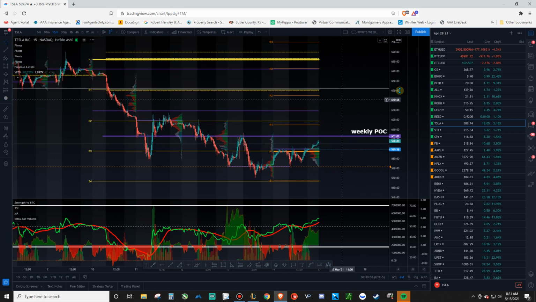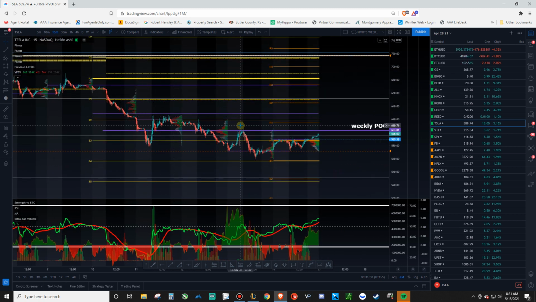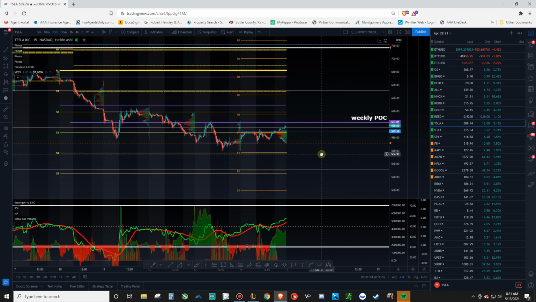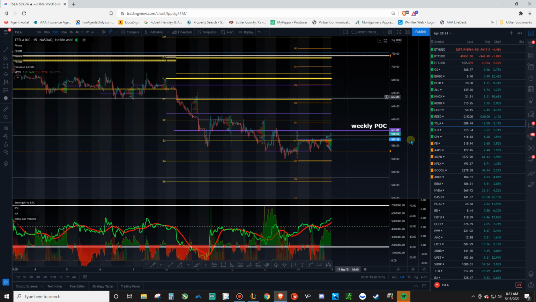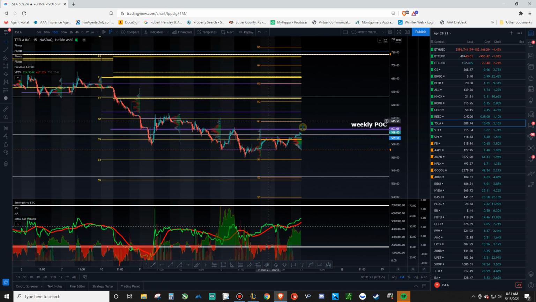And so if you're looking to buy calls, at least on a weekly basis, which is my whole goal for setting this up, was just to set it up to play weeklies. I'm not looking to buy calls on this in general. I'm really only looking for opportunities to short it, or just not trade it in general, because this thing can really chop you up, as you can see here. So I'm not liking Tesla just based on this. I did play Tesla a couple times here at the start of the week, but I didn't mess around with it the rest of the time.